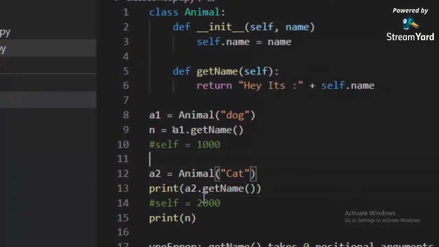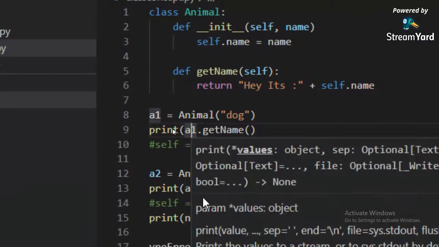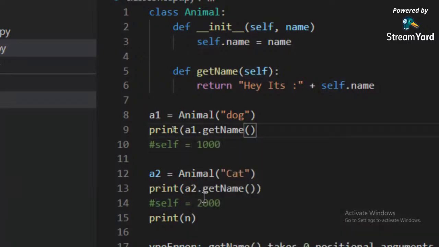We will again revisit the class in the Django section when we study Django, so don't worry much about this. So print a1.get_name, right?